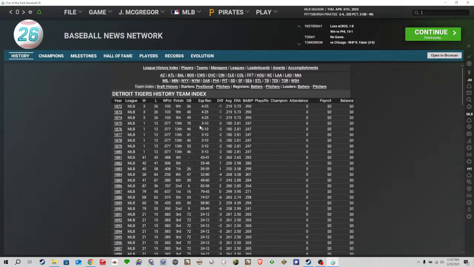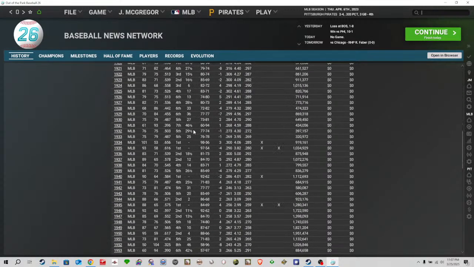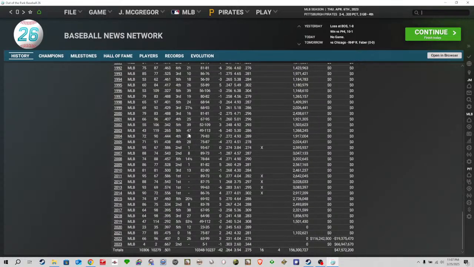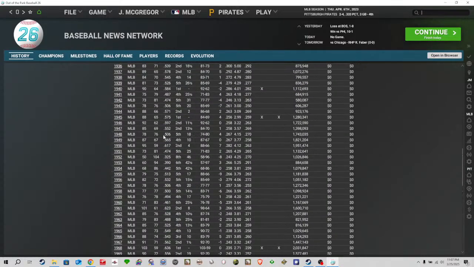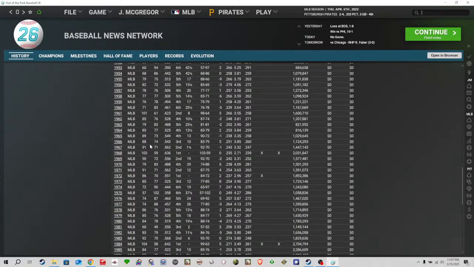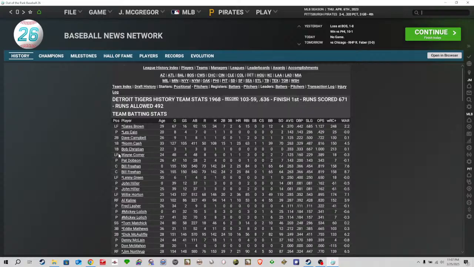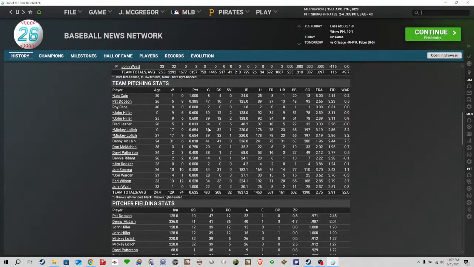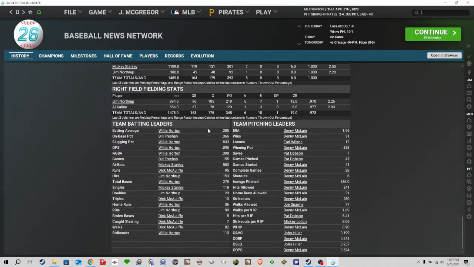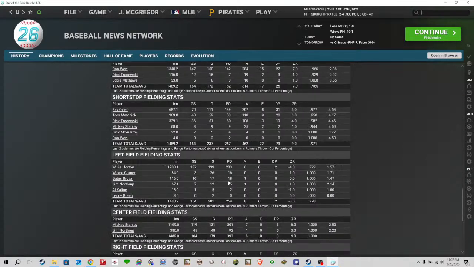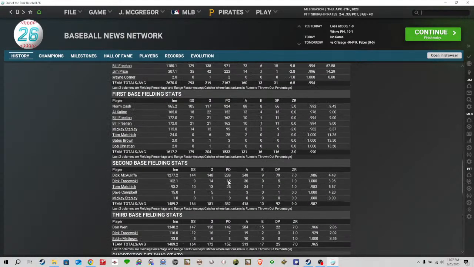So let's look at the Detroit Tigers. We can see the Tigers' entire history here. And then we can just pick a team, pick a year. So you can do research right in the game. Here we go, let's go to 1968. There's 1968, and there's all this cool stuff. Probably more than you ever wanted to know about the 1968 Detroit Tigers.